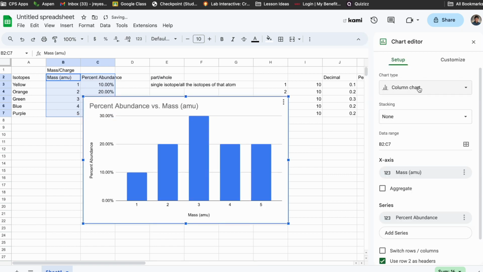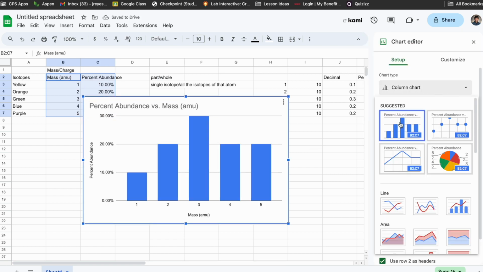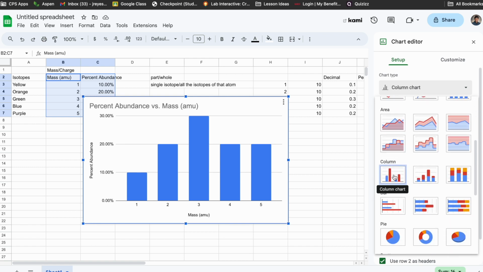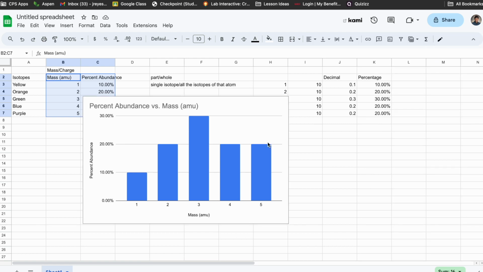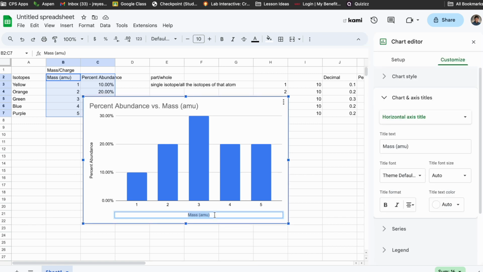And what I'm going to do is I'm going to go with a column chart. So if it's not automatically selected, you can go there and you can look at all the kinds, but column chart is right there. I'm just going to go with this one because it's already been selected for me, and I'm going to close this out. So what this gives us is our percent abundance here versus our mass. And what you're going to see most of the time is instead of this being mass in AMUs, and while it is, this is really our mass to charge. And our charge is +1, so this is really like the mass divided by 1, which is just going to give us our mass again. But on most mass spectrographs, that's what you'll see.